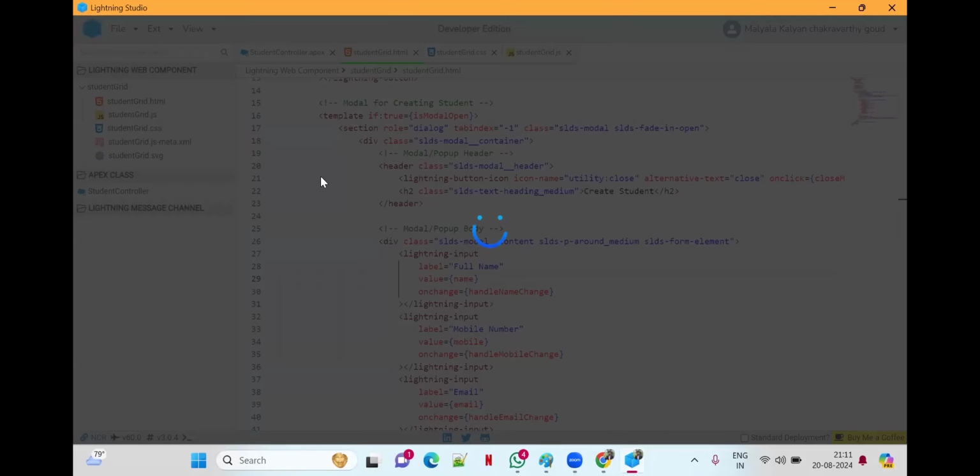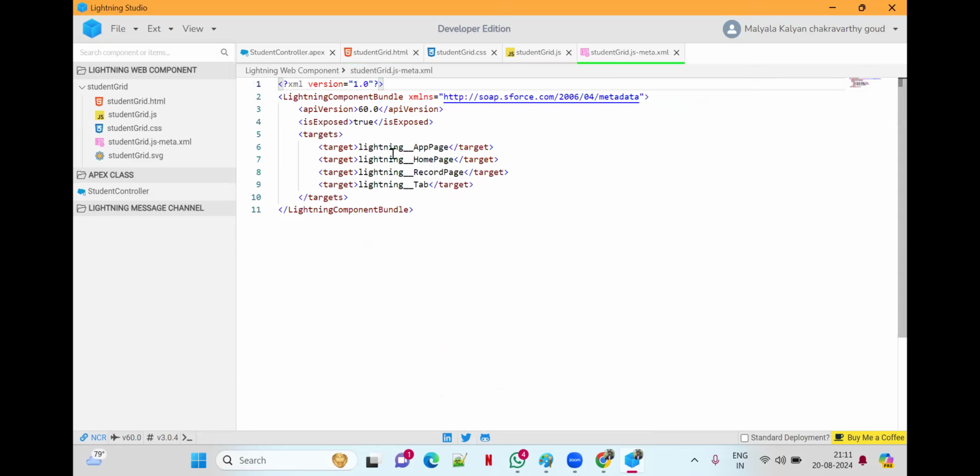Now, where can this component be seen? Avinash and Akhil, you may know these things, right? App page is there in Salesforce, home page is there, record page is there, tabs are there, right? So in these different pages, I want to use this small component.